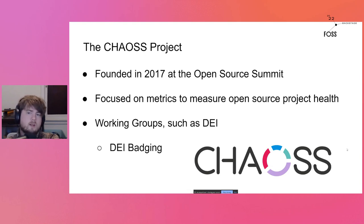One working group I'd like to highlight is the Diversity, Equity and Inclusion working group, where we focus on things like code of conduct, event metrics, and ways to be more inclusive to people with disabilities — providing accessibility and things like that. I won't go into too much detail about that since we're focusing on badging here.